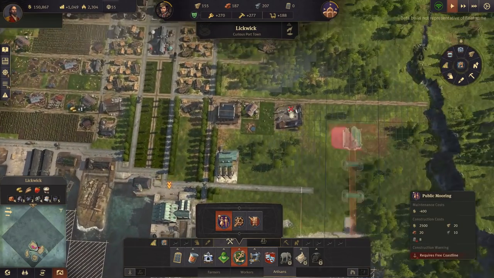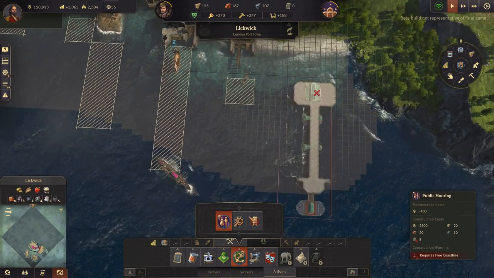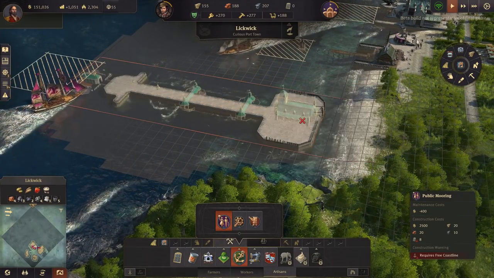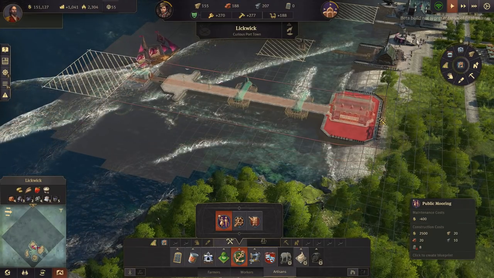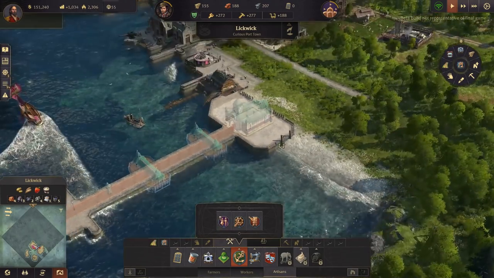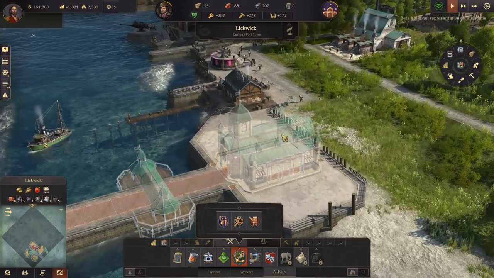That's great. I want that sort of over here somewhere. Is that going to have to go? That's weird. Requires free coastline, but it sort of wants to go out in the sea like that. I feel like it should be up on there. Is it red just because we don't have the right amount of stuff? If I do that, yes, it goes in blueprint mode. There we go. So now we can have people come and visit our little town.